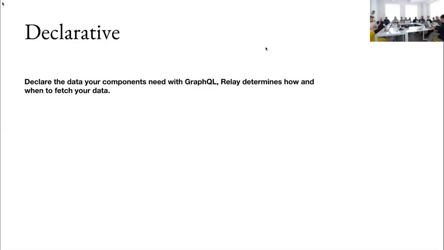Okay. Right. So in your component file, you just look at your React component and think like, this is the data that this component needs. That is what you think about. You do not think about networking. You do not think about data for other components, just that component. Well, so declarative, you state just what data you need.